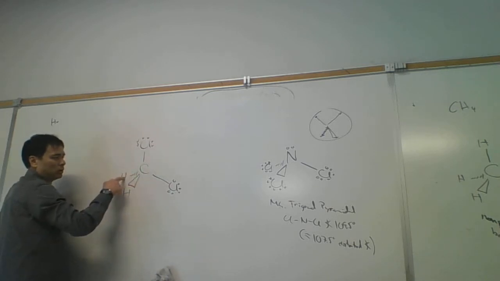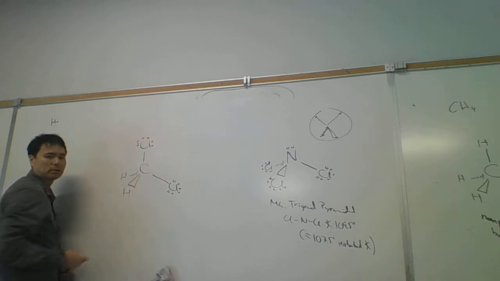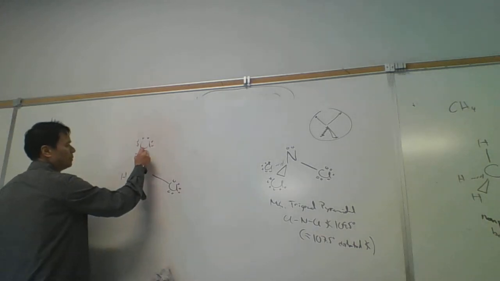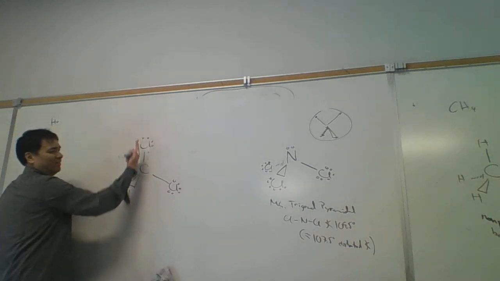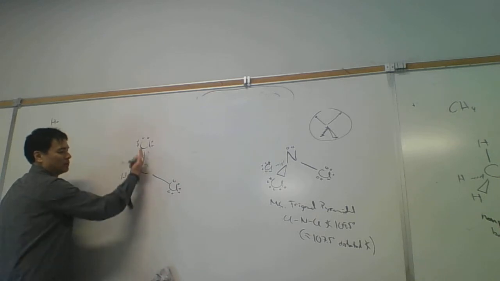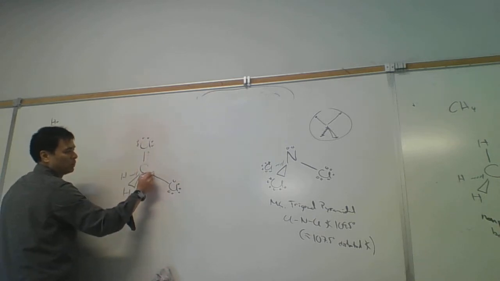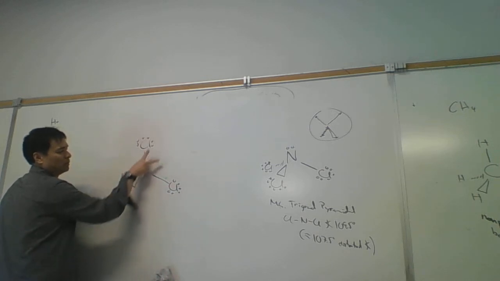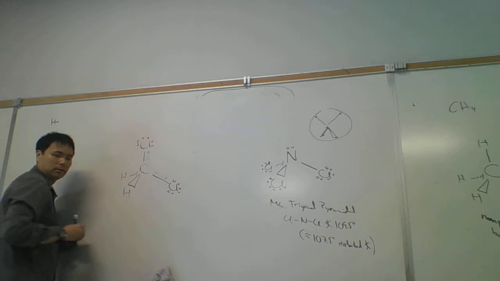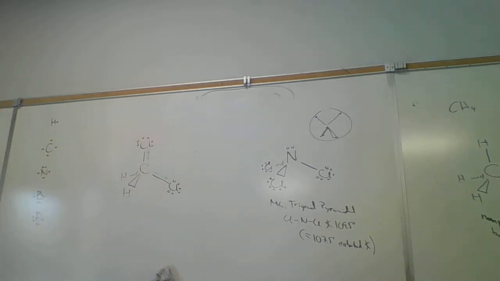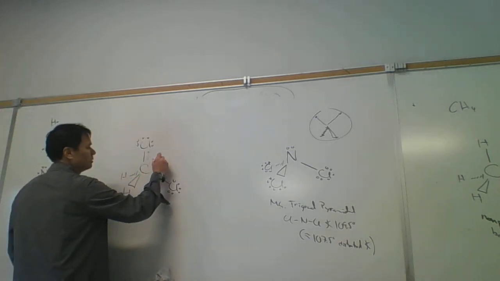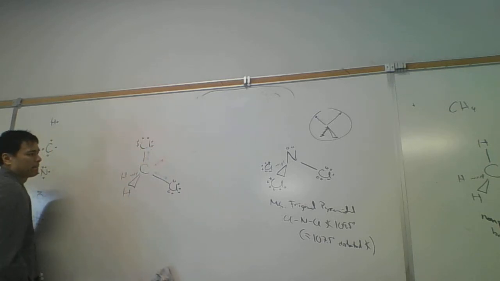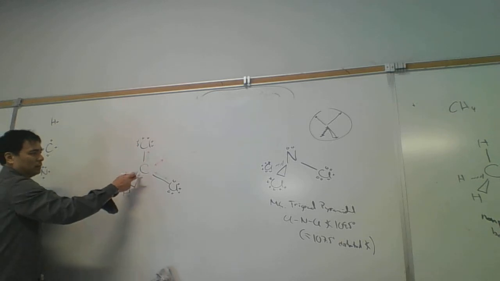Carbon-hydrogen bonds are non-polar. Carbon-chlorine bonds are polar. So we're going to have a bond dipole. If we had one bond dipole pulling up, we'd have a net, or a molecular dipole, pulling up. But we have one pulling up and one pulling down into the right. And so the net molecular dipole, when we add up these 2, is like this. So it's going out that way. And so dichloromethane is polar.